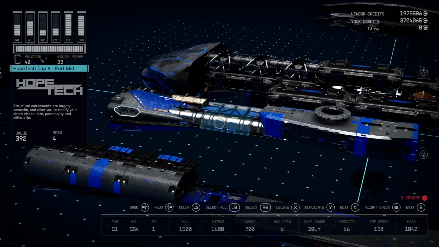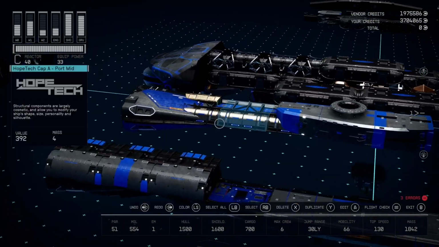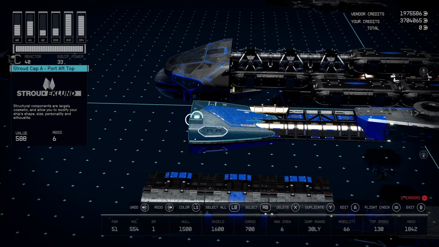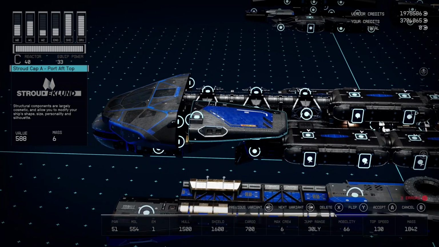Let's start with the left side. We're going to install this whole section right here. And what you're wanting to do is, I believe, start with this piece first. This is a Stroud Cap A.